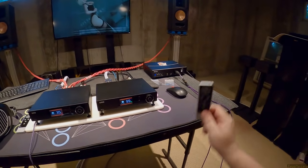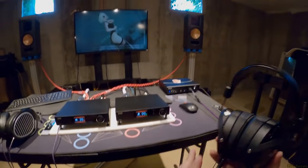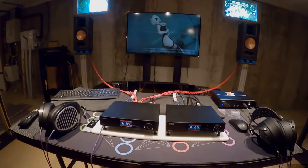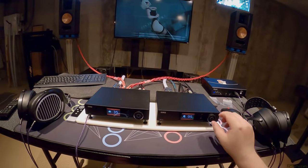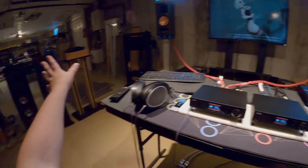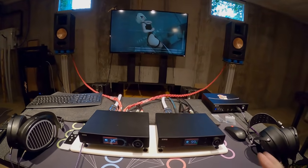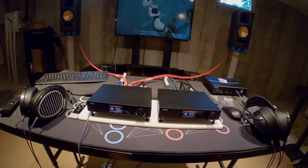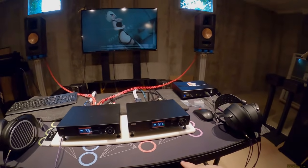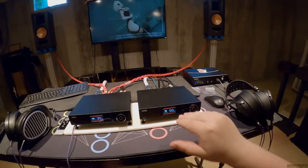So, I mean, just for the sound color options, because that's the problem. Having to review this means I had to listen to it. I know it's life's pain, but I had to listen to it in standard mode, because I had to judge it against all other DACs that only have standard mode. But now that I'm done, now that this review is being filmed, I get to go into that menu and say, forget it, I don't want to hear a perfectly clean linear amplifier or DAC like this is.